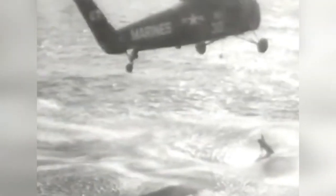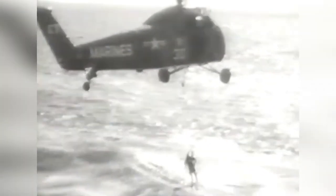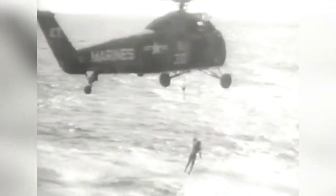The emergency hatch blew, flooded the capsule. Gus Grissom nearly drowned in that. And there was a huge controversy for many years that they thought that he had actually initiated the hatch being blown, that he panicked and blew the hatch. They recovered the capsule in 1999, and it was found through forensic analysis that he had not done that. He had always maintained, and he was killed later in the Apollo program and the pad fire, but he had always maintained that he had not blown the hatch, and the hatch blew out.